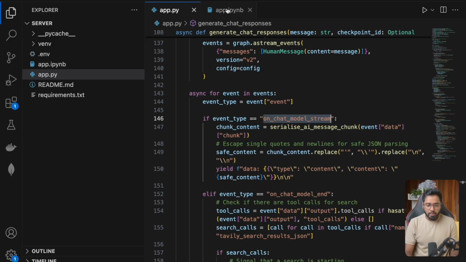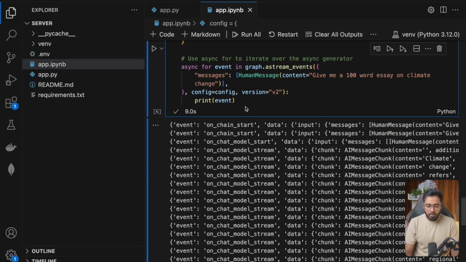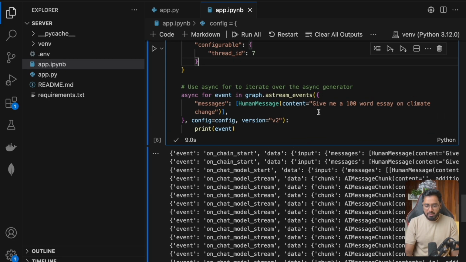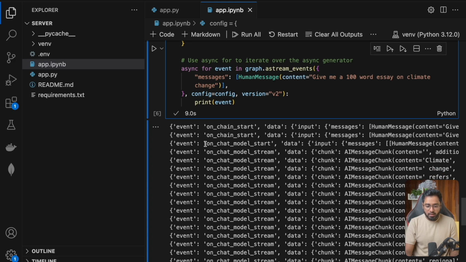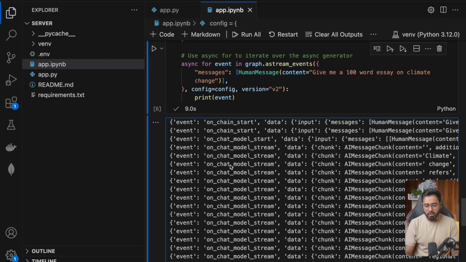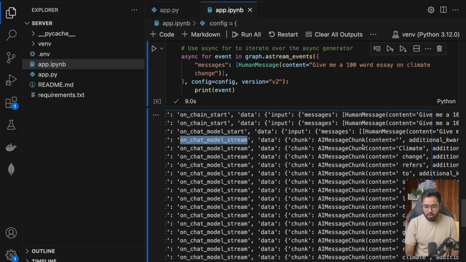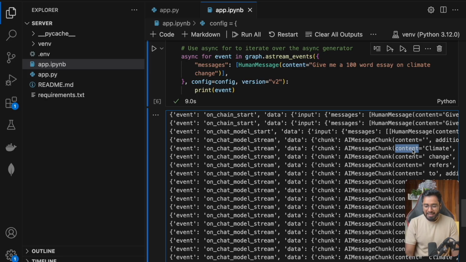streaming. So what I mean by that is, let's come back to our Jupyter notebook. If you remember, I've just said, give me a 100-word essay on climate change. In this case, you can see the events that are going to be emitted when the LLM is actually generating something. So this is when the LLM is starting to generate, and this is when it has started generating already. That is why we see the empty string, then "climate change refers to significant long-term changes in global or region." So this is what I am going to be grabbing next.